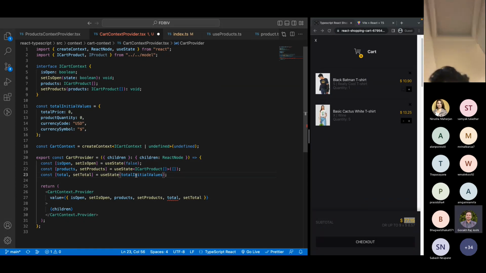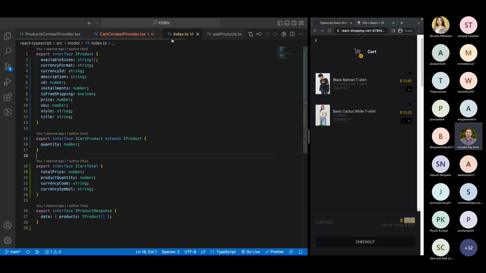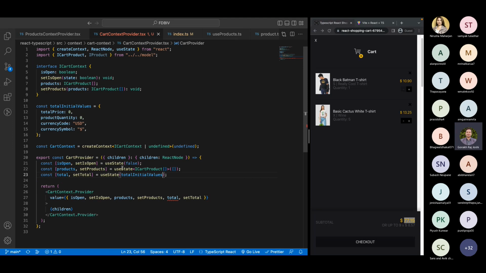So, can you see? If you hover over here, this is of type these fields that we have there. These are the same fields that are here as well. We can simply write ICartTotal. We can simply type this React state and make it ICartTotal. How can we do that?